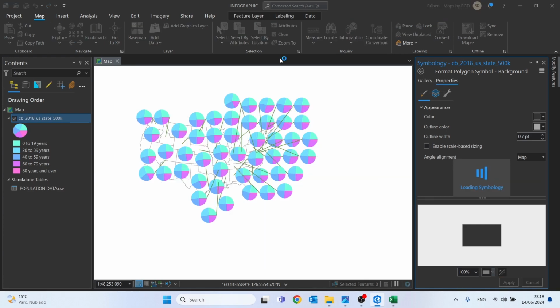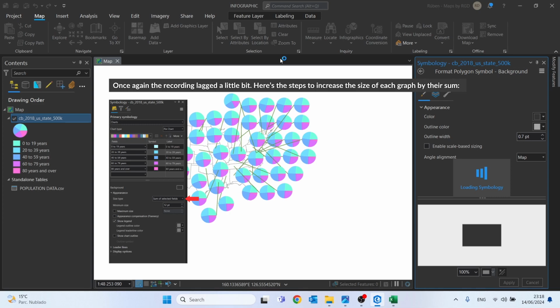Now, actually, what I like to do as well is not only represent the age groups, but the sum of the population. So to do this, let's just change this from fixed size to sum of selected fields.